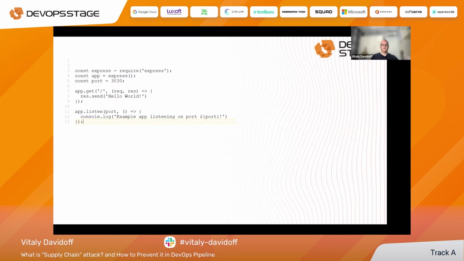But I don't need to. As a developer, I just need to include the required Express package. Express is a very popular open source package, and that's it. With 10 lines of code, I have an HTTP listener for requests and responses on the specific port. It's very clear and very short.